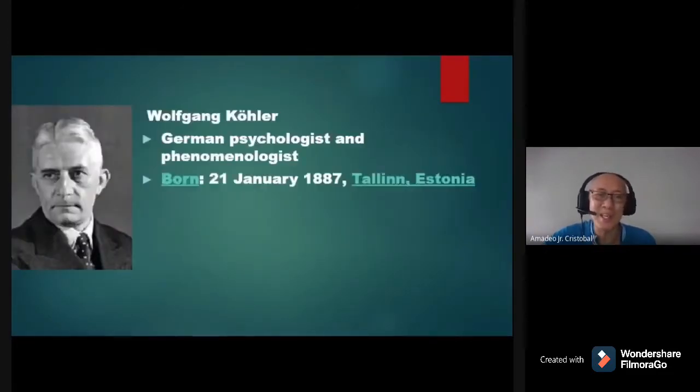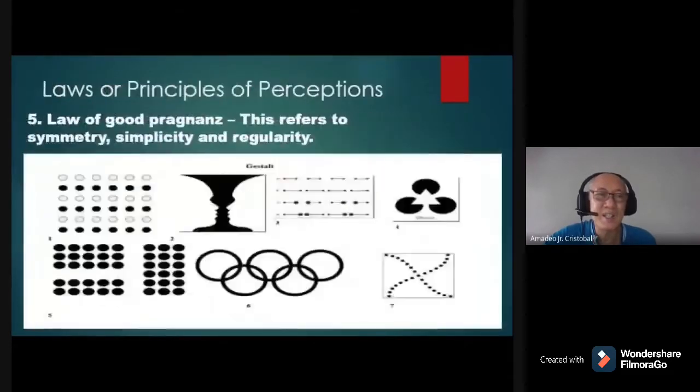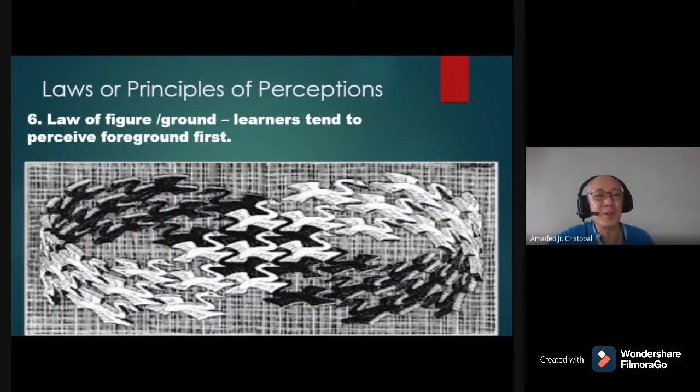And then, of course, you have seen the darkest one, which is the forefront, before you have seen the white one. Now, in this law of the figure or the ground, we usually look at the forefront first. So in this figure, what do you see? What's in the forefront? When you look at this, you will first see the black one. Or when you concentrate on the white one, there will be a different one. When you look at the black, it seems that the forefront is the black. When you look at the white, it seems that the white is in the front. So that's the law of figure or ground.